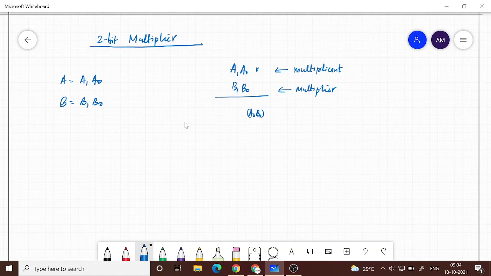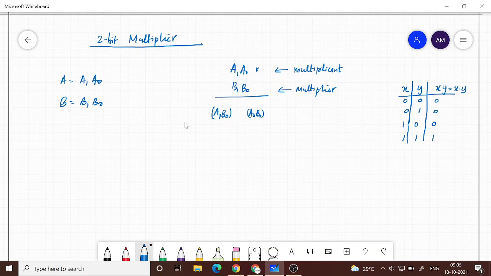Multiplication of single bit numbers, we know that that is similar to the AND gate operation. So only 1 into 1 is going to give us 1. So if I write the truth table of a single bit multiplication, x, y, and x dot y, which is now taking a product. So 0 0, it is 0, 0 1, it is 0, and 1 0, it is 0, 1 1, it is 1. So this is exactly the same as x dot y or AND gate. Okay, so AND gate can be used to implement this product of single bit multiplication. And then A1, next one we will write here the next digit, which is A1 B0.